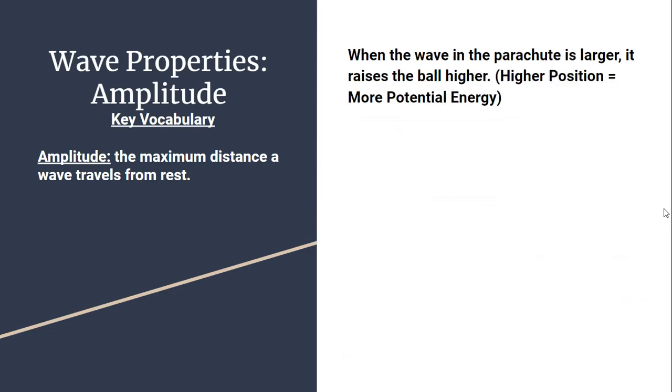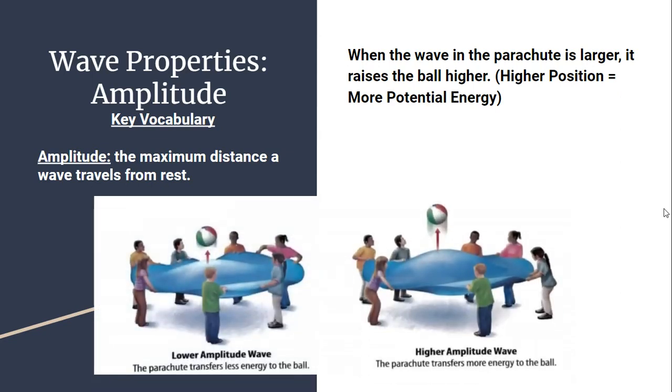If you think back to gym class, probably in grade school, I bet almost all of you have played with a parachute before. And possibly you've put something like a beach ball on that parachute. As you shake that parachute up and down, you're creating waves in the parachute. If you're making smaller motions with your hands, smaller waves, lower amplitude, that parachute has less energy in the waves, and that beach ball would fly lower than if you had a higher amplitude wave. As you move that parachute up and down to greater extents, the ball went higher and higher because the wave had more energy to transfer to the beach ball.